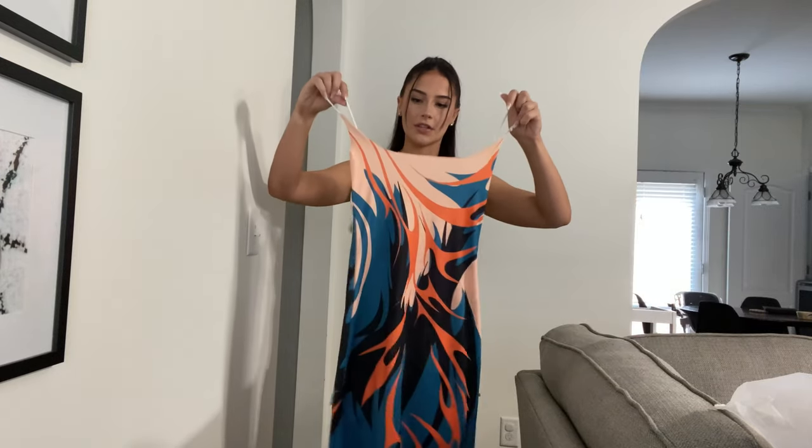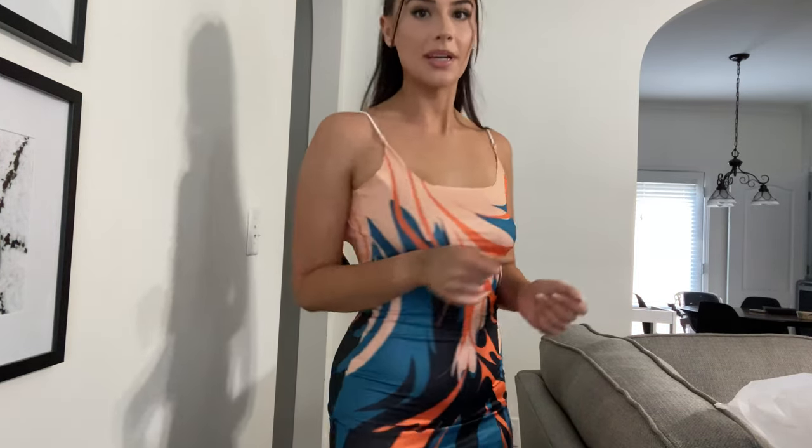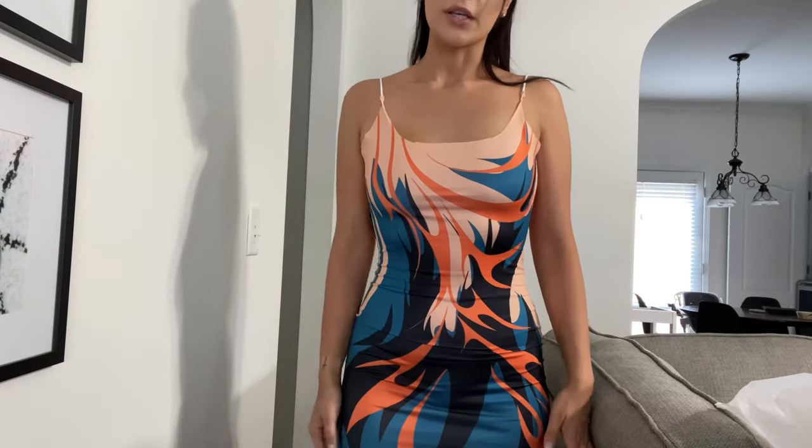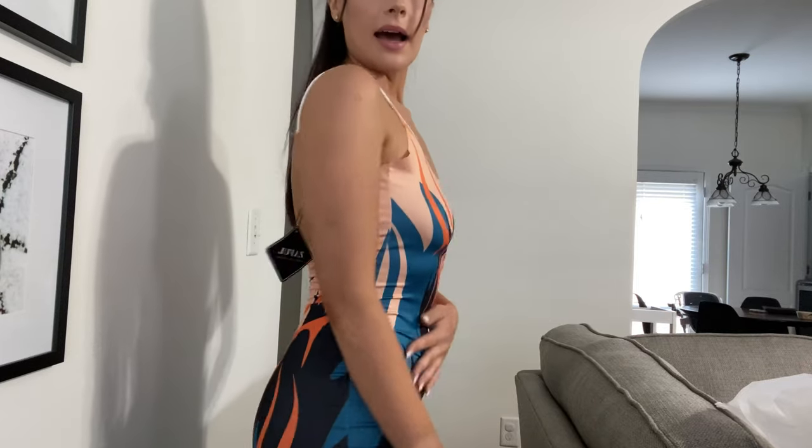The next piece I got is this dress — oh my god, it is so pretty. I think this is going to be too much for dinner but I'm going to try it on and just see. Oh my god you guys, this dress is everything. Look at that back — that is literally so crazy. I am in love. I think it is so flattering and pretty, I love this print. I don't know what you would call it but the illusion of the hourglass is perfect. The material feels really nice and it's very stretchy. The only thing I don't like is that it's kind of a cut hem so it's a little frail, but other than that I think it is great quality. I am definitely going to have to wear this out soon.